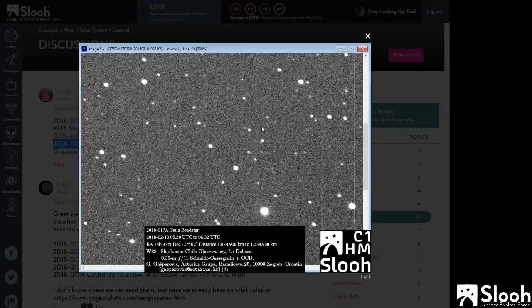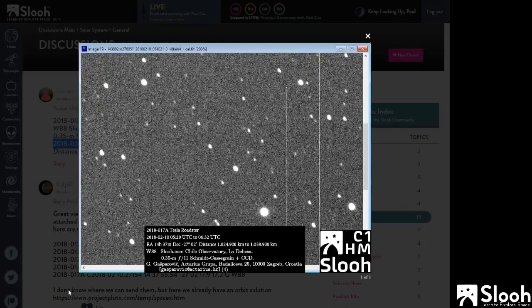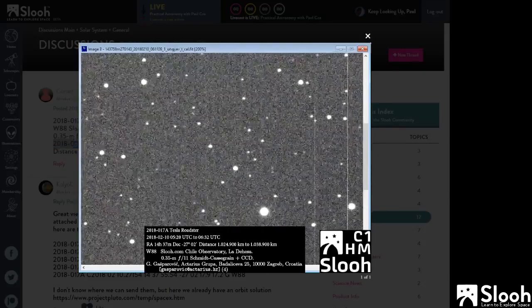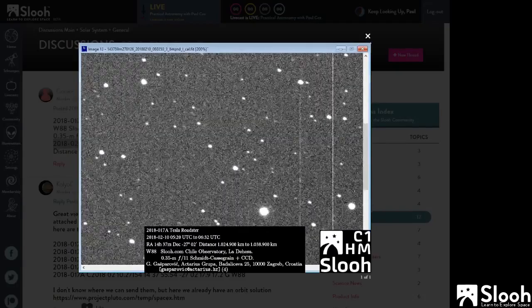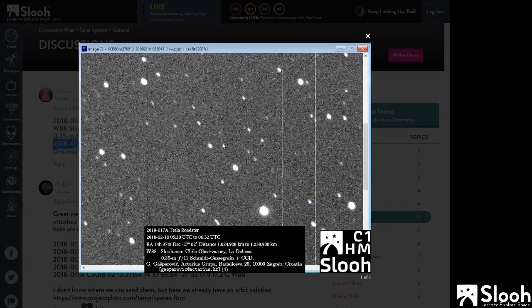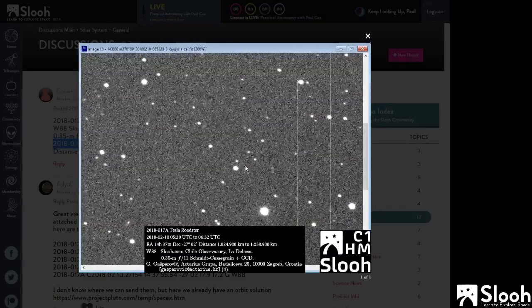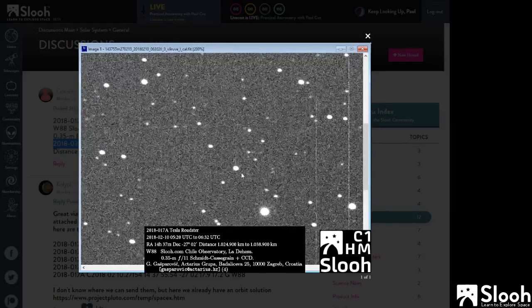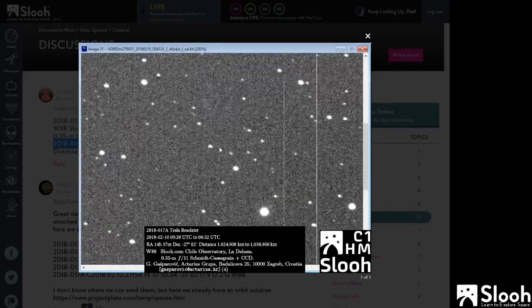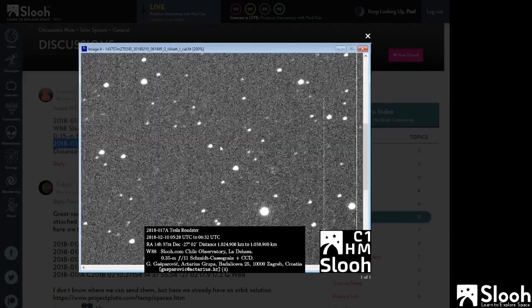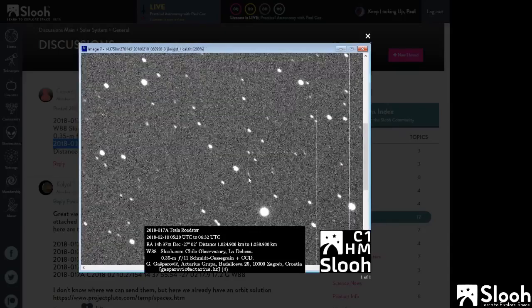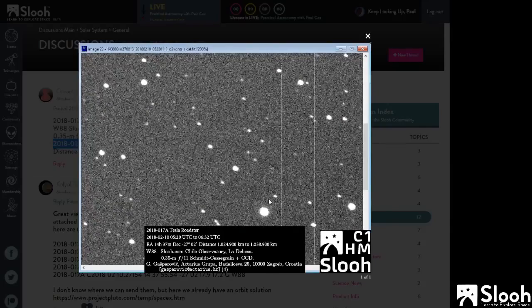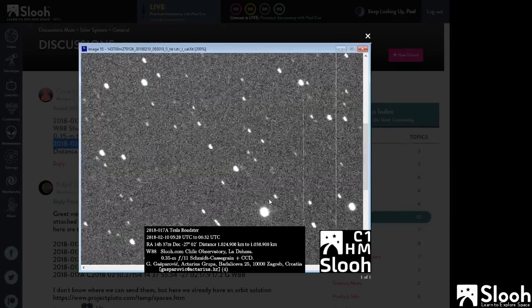Well, let's take a look at Goran's image. This is a time-lapse animation, so it's an animated GIF. Keep an eye open. You can see two bright stars near the center of the image, and just to the right of those, coming down the image, here it comes, there it goes, you can see a little white dot traveling down the image.